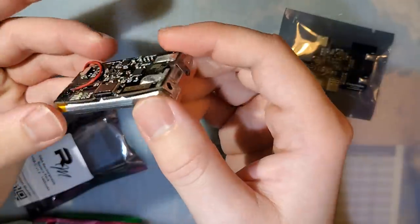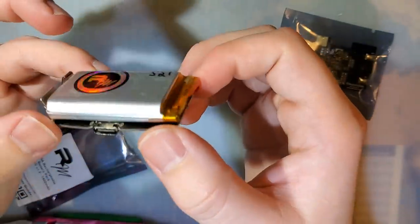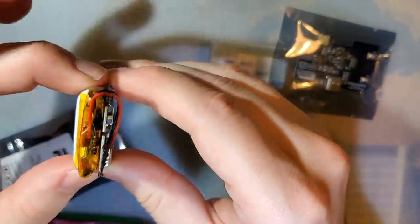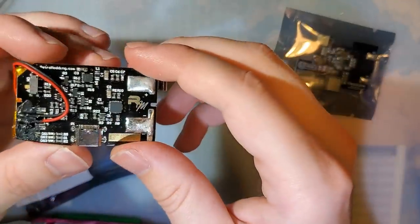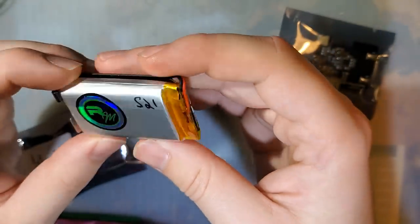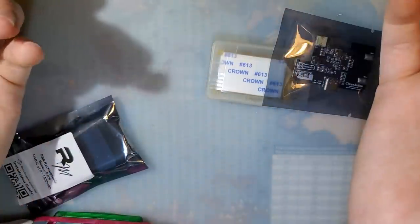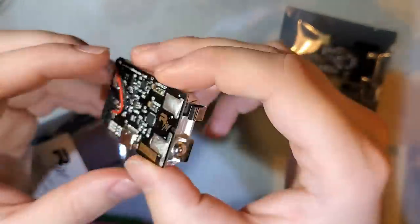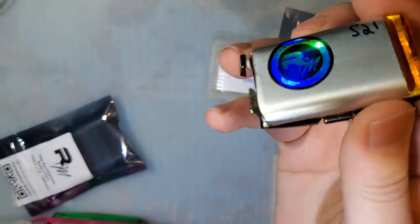So, this is the RetroModding one. These battery packs come from the vendor with the battery cell already attached to this motherboard. Now, I suspect this is just double-sided tape, so if you really wanted to, you could try scraping that off. And long-term, that's probably what you'll have to do because these batteries aren't indefinite. They will go bad eventually. Unfortunately, that's just how it is, 5-10 years down the line. And if you still have this, you might want to replace the battery. However, chances are pretty good this is a standard size cell, so you can probably replace it relatively easily.